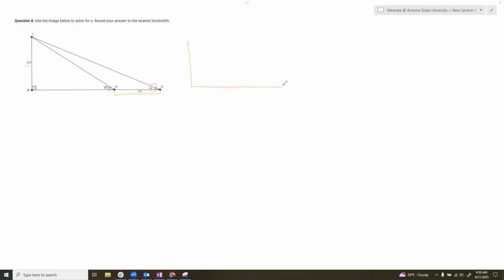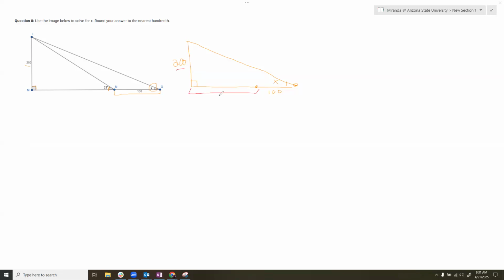If I separate out just the triangle that x is involved with, we would have our angle x, our right angle at M, and our height of 200. And then we know from point N to our vertex O, there's a distance of 100. When we find the missing angles of a right triangle, we can do that using trigonometry if we know two sides of our triangle. We have one side, the 200, but we're missing this extra part that would be combined with our 100 to find that full side in order to apply trigonometry.